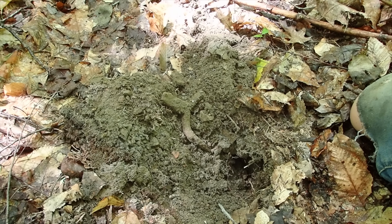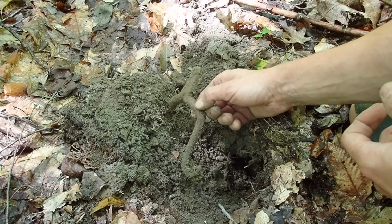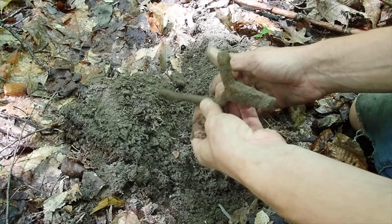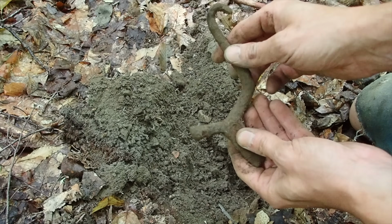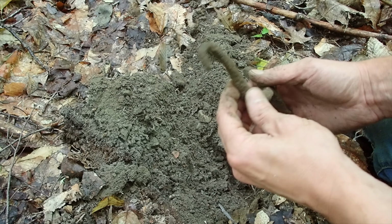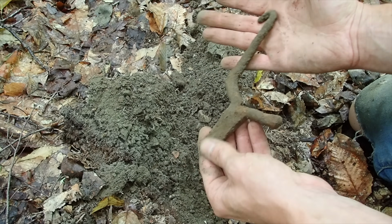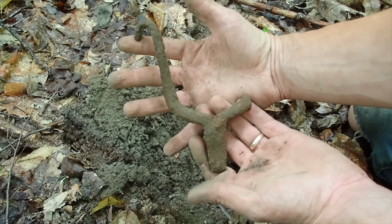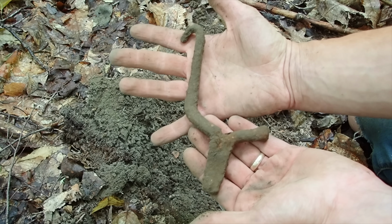Thanks, man. Well, I'm right on the edge of the cellar, and I got a pretty interesting iron target. I decided to dig it up and look at this thing. It's unfortunately broken. You know, it looks like this was symmetrical at one point. At first when it came out, I thought maybe it was a spur. It's not. I think it's too heavy duty. Way too heavy duty. I don't know. I wish it was complete. That would be a cool thing to hang up on the wall, whatever it may be.